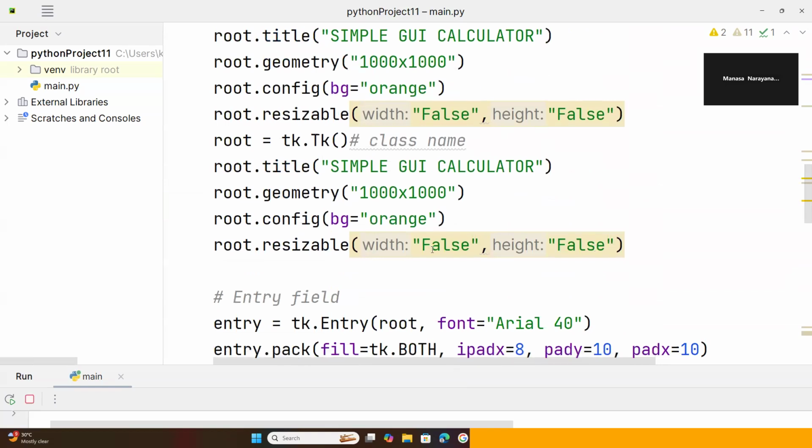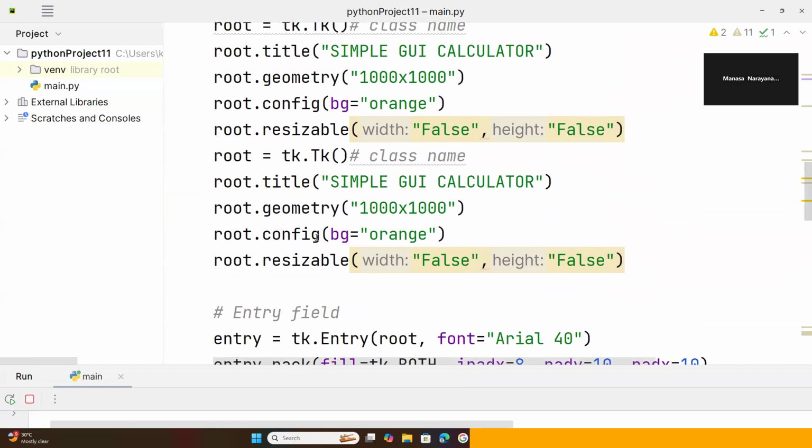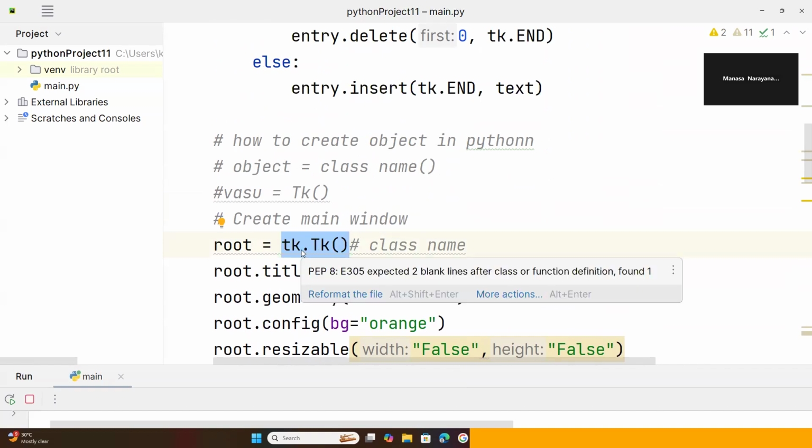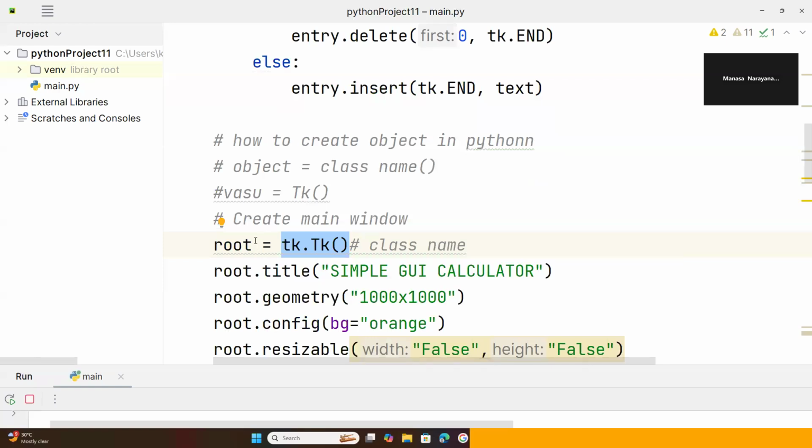Root means the main application window. This code initializes the main application window. Initialize means start. It will start the main application window, which will be called with a name root, somewhat like a variable.